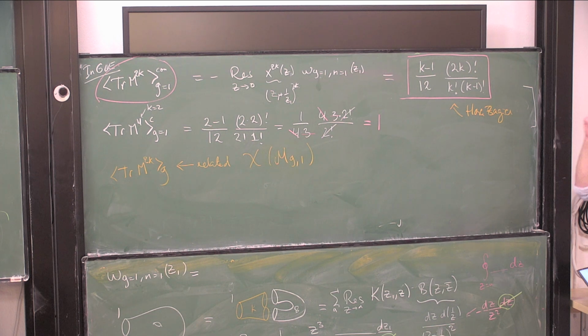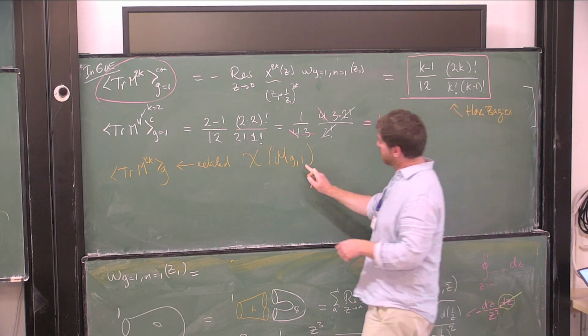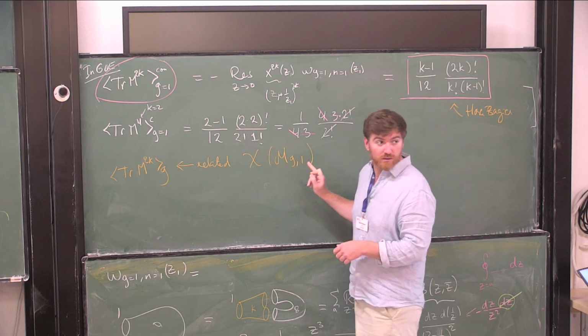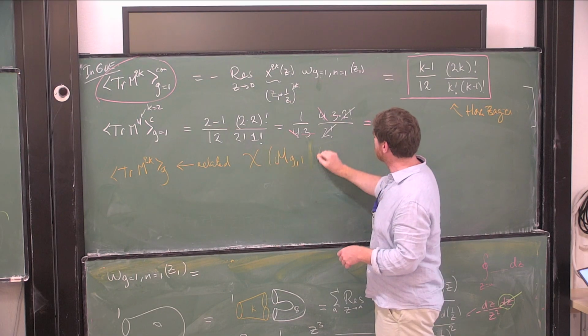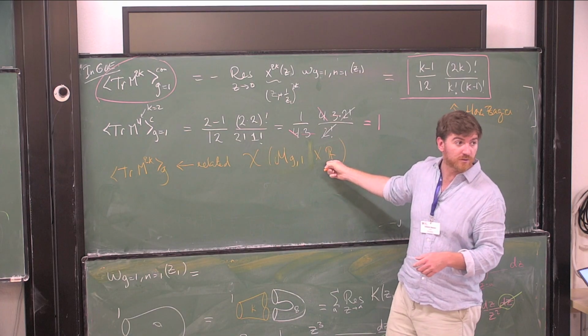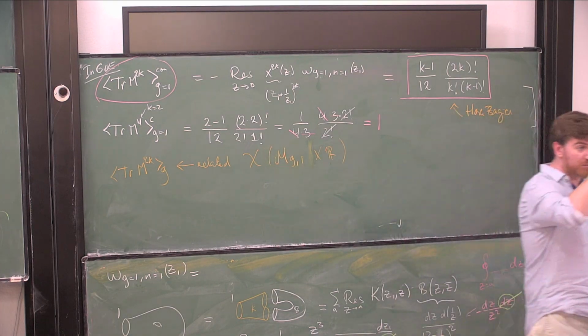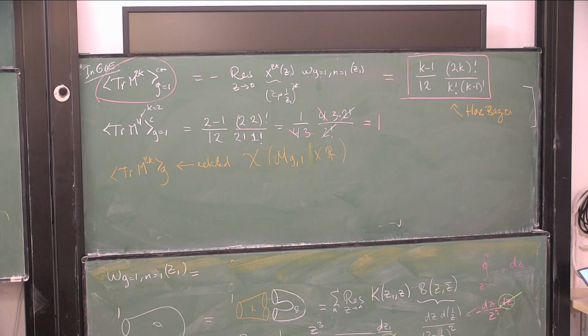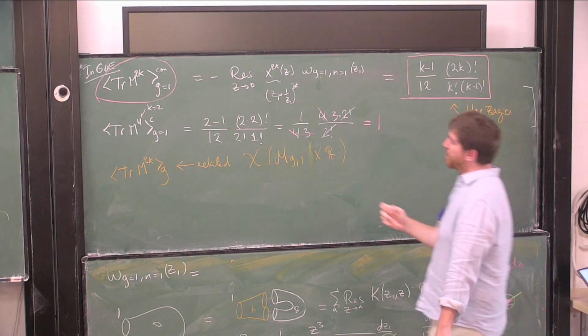It's the boundary length of the surface. Here there's no boundary length, but really what they did was times R plus. So in this case, they're just integer valued. So it's really more like the open moduli space where you also prescribe the length of the boundary. And the length of the boundary here is 2k.